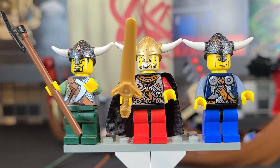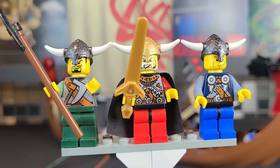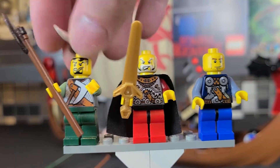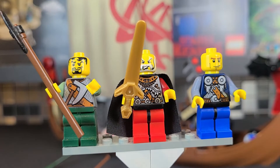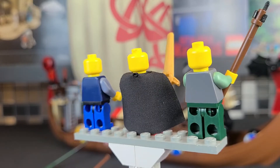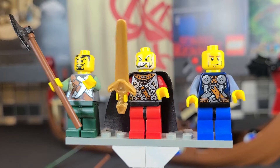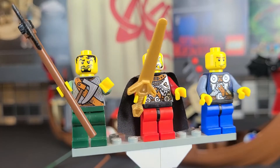Here we have the Viking king along with two other Vikings. I love the fact that he has a gold helmet instead of a gray one to distinguish him, along with a gold sword. Removing their helmets — I will say these guys don't look quite as Viking as the previous three. The Viking king definitely does, but these two other guys don't look bad, just not quite as Viking. There's no back torso or face printing, consistent with the theme. I love that this guy has a big axe strapped onto his shoulder — that looks really cool, and the torsos on these figures are excellent.